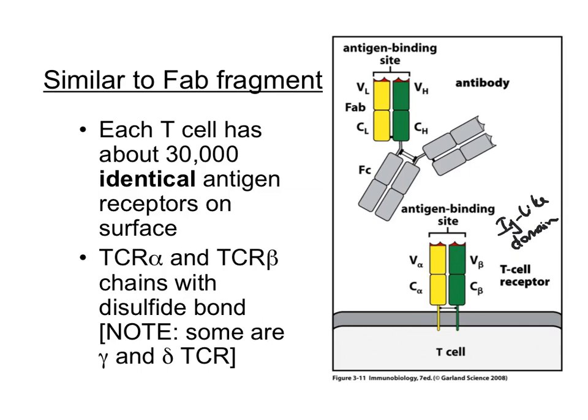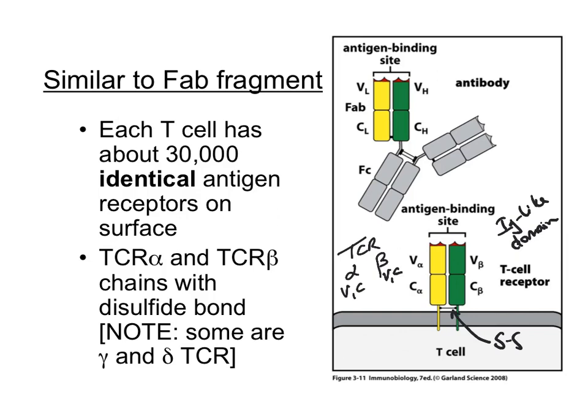And there's two different polypeptides in this T cell receptor. So in this TCR, you have an alpha chain and you have a beta chain. Each alpha chain will have a variable region and a constant region, and the beta chain also has a variable and a constant region. There is a disulfide bond linking the two chains, alpha and beta, and the antigen binding sites are generated by the same hypervariable amino acid regions in these polypeptide chains.